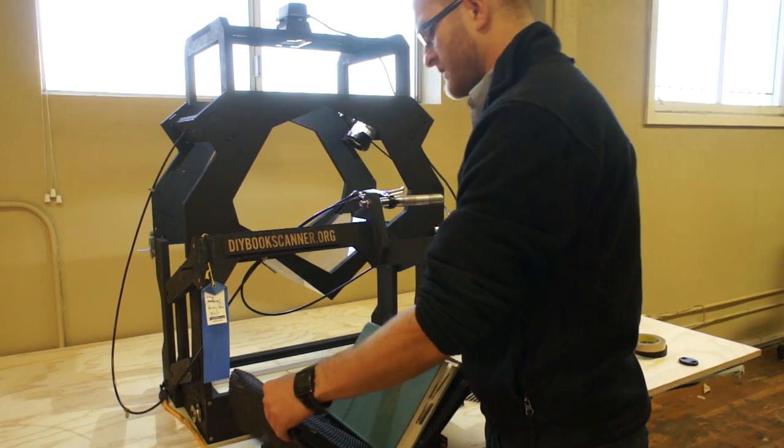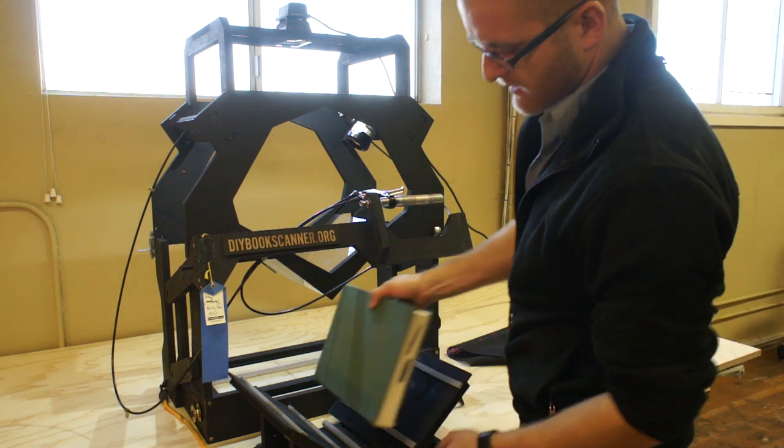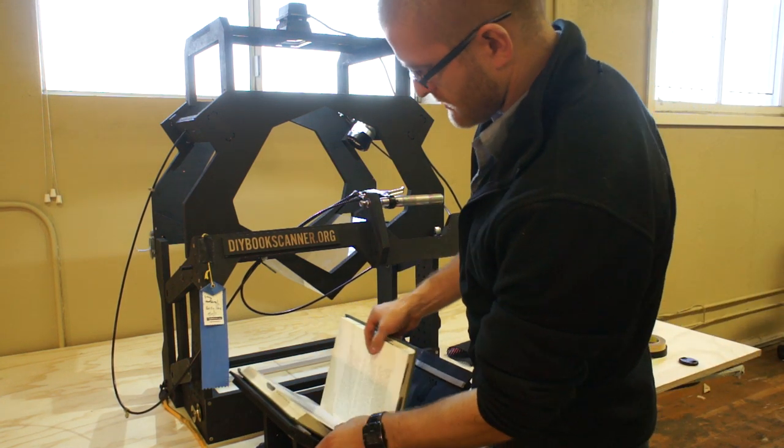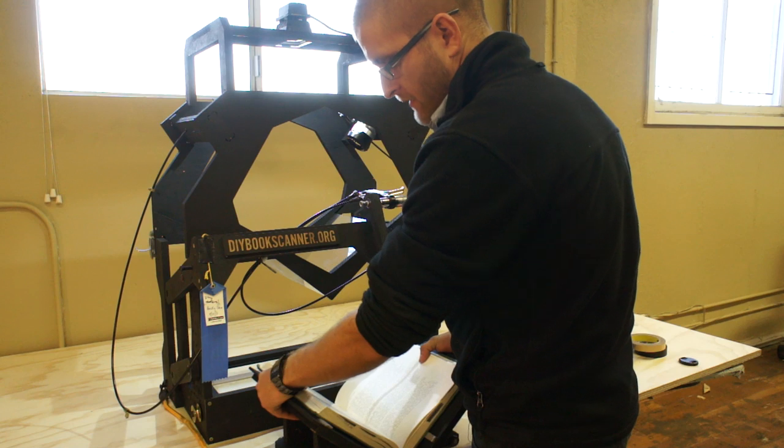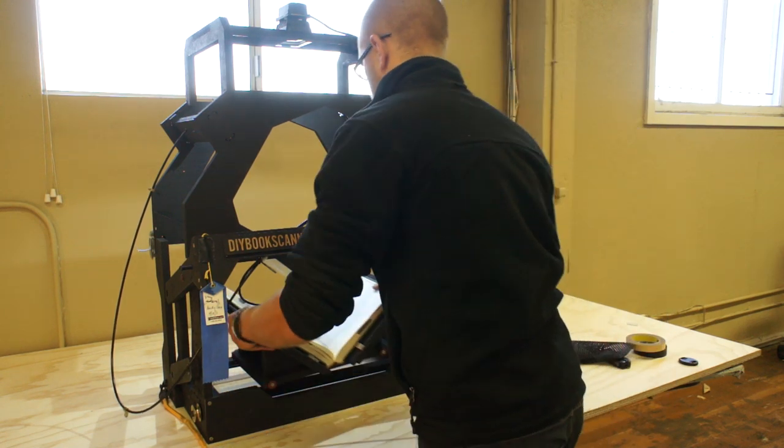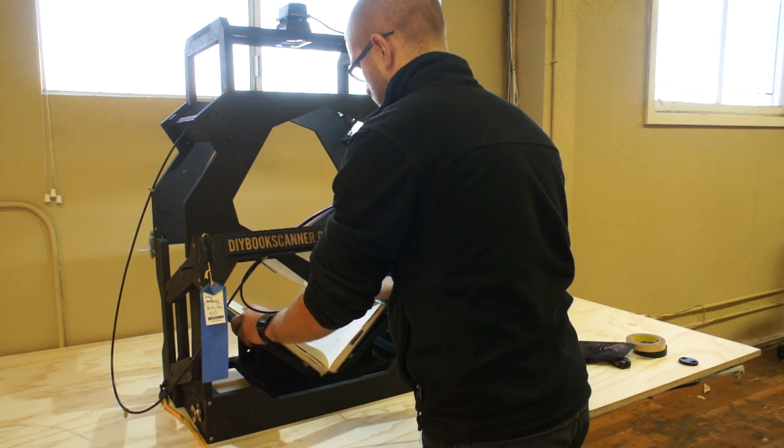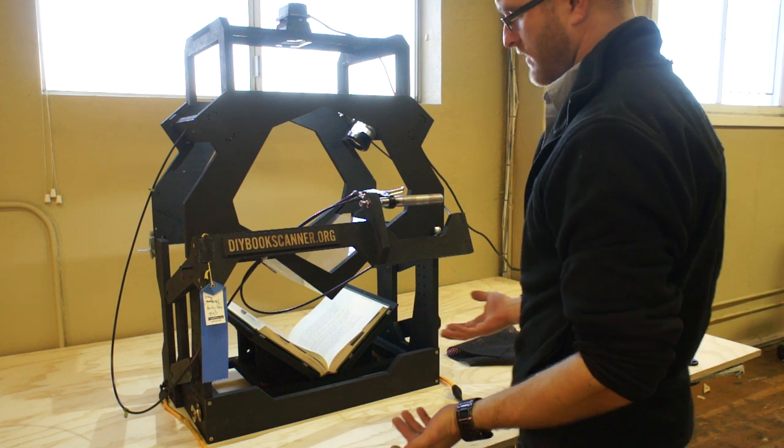In this design, I made it such that the cradle just comes out. Right now I have some accessories on this cradle. But the basic idea is that the book drops in here. You adjust left and right to fit the thickness of the spine, and then simply drop it back in the scanner. Right there, you're saving the operator a lot of strength.